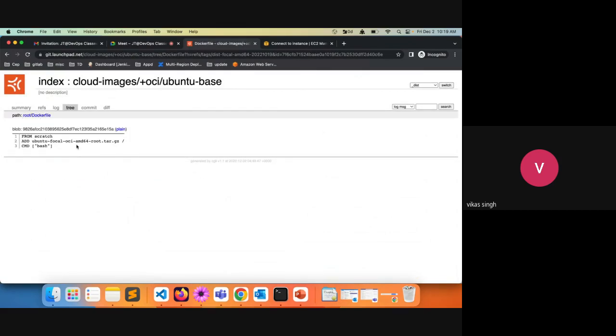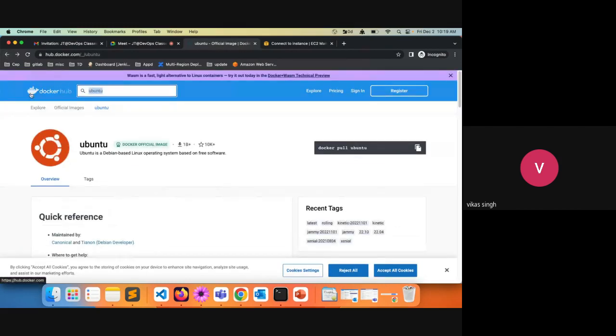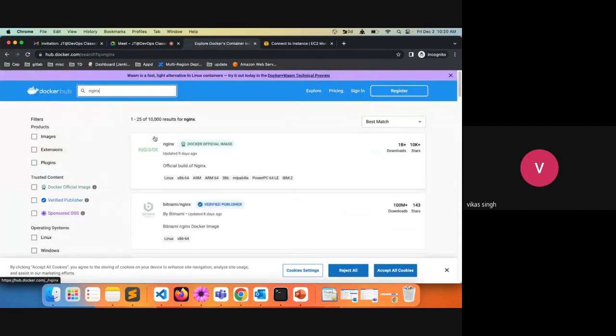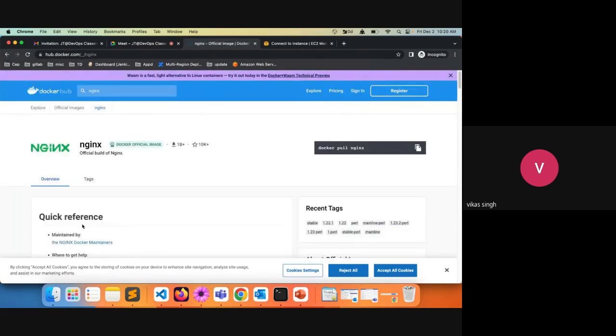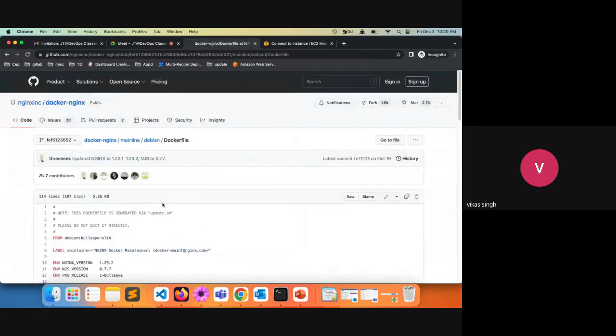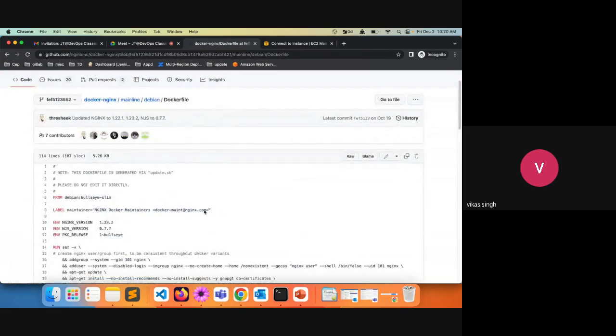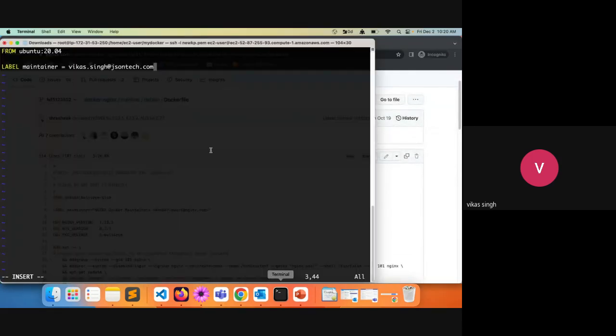So it's just this file from scratch. It's just a base operating system, nothing else. So if you want to see the syntax, come to any image, for example Nginx, and in the official Dockerfile you can see maintainer equals to, that's it, in double quotes. Yeah, so that's it. This is the syntax. I will put it the same way, so that while running the container I should not get any error. That's it. Come to the end of the file. All right. So this is the base image. Then I'm mentioning who is going to manage this image.